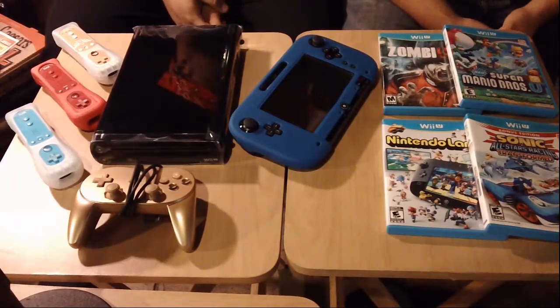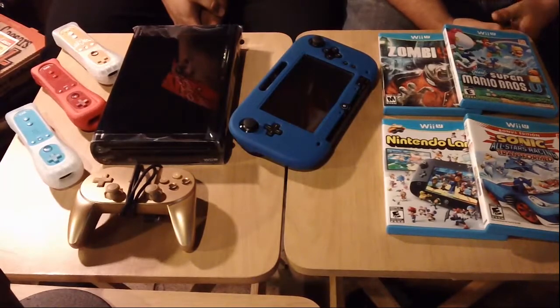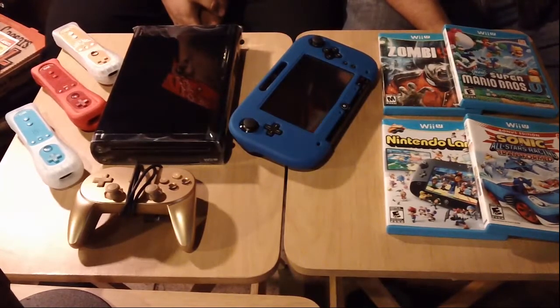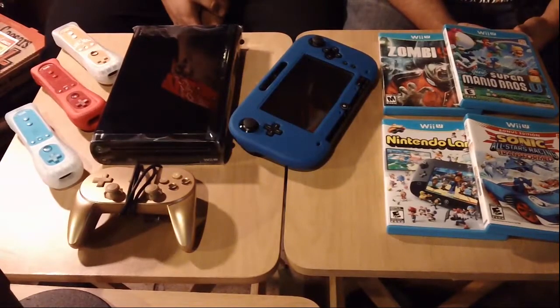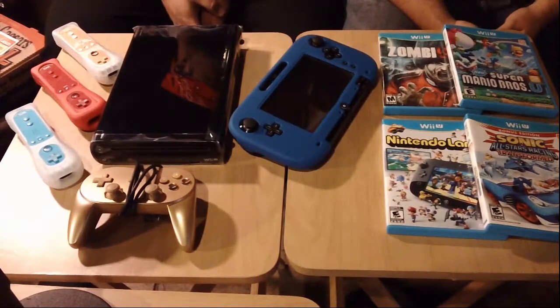So it's very possible that it was developed on maybe a Wii or something more powerful than a Wii, but now that it's come to this, it's not taking advantage of the hardware, and that could be an issue. And that could also, in all honesty, apply to the games. We're seeing 10 to 15 second wait times before the games load up. Two years from now, that might not be the case, and you might pop in Zombie U and it might take a second or two. Maybe they'll get rid of the loading screens altogether and it'll just go straight into the game. Who knows? But at this point in time, this is how things stand.